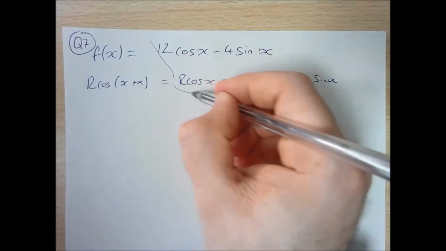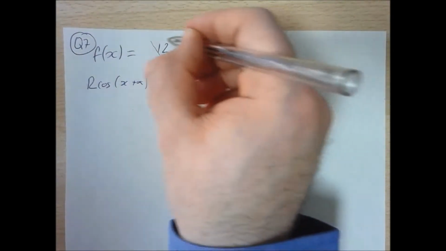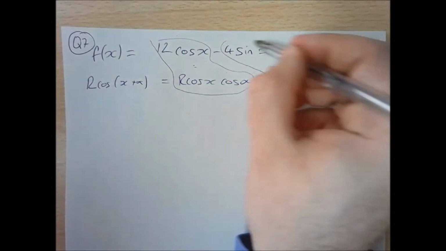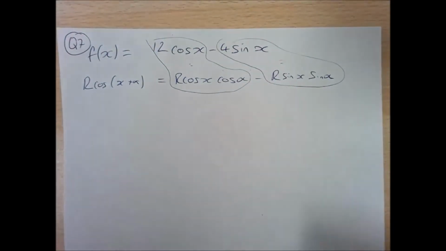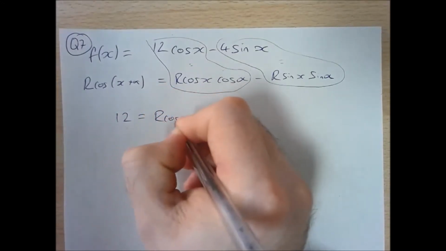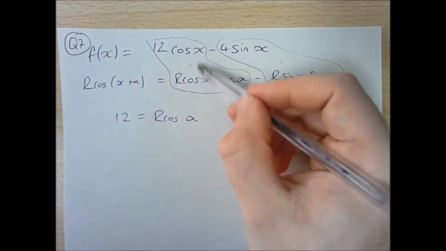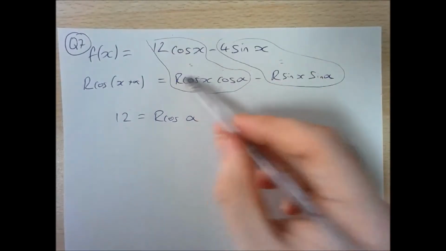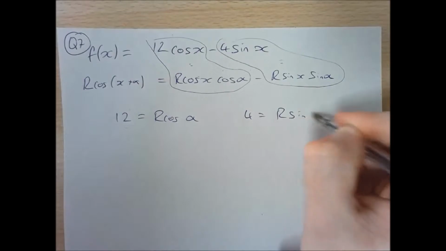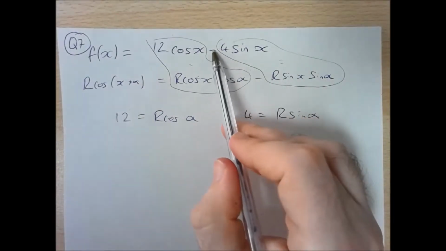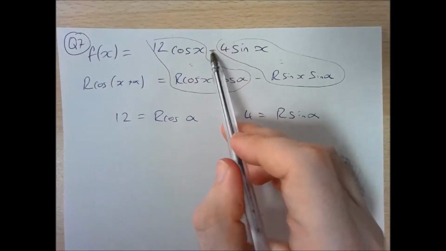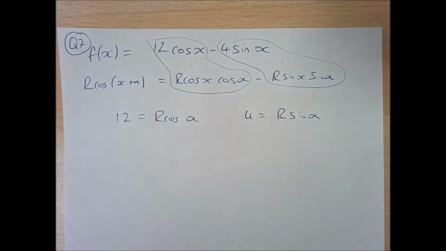We need these two things to be exactly the same, so those two have to be equal, and these two here have to be equal. And this only happens if 12 equals r cos alpha, because then we're going to get cos x in both of them. 12 here equals those two bits, and 4 equals r sin alpha. You can either have the minus outside this and have it as 4, or you can have it as minus 4 and minus r, and then the minuses will cancel.